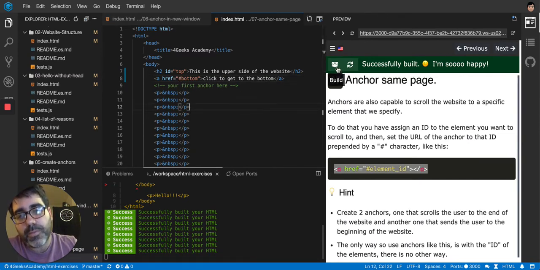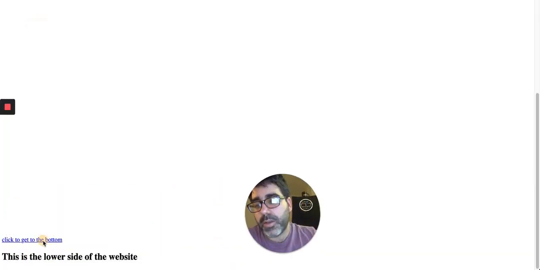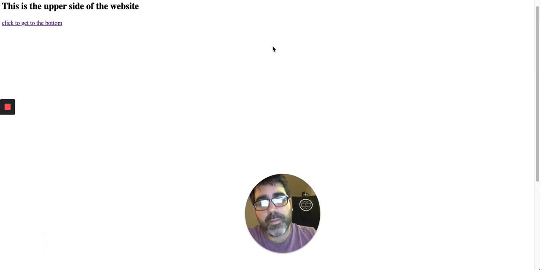So after we run it, now if we click, it takes us to the bottom. And if I click here, it takes you to the top, to the bottom, to the top. You see, it's scrolling for you. And that's some of the things that the scientists wanted to use because you know that in a typical document, in a word processing document, you have like a table of contents at the top, and you can click on the table of contents, and it will take you to a particular part of the document. And it was used for that.